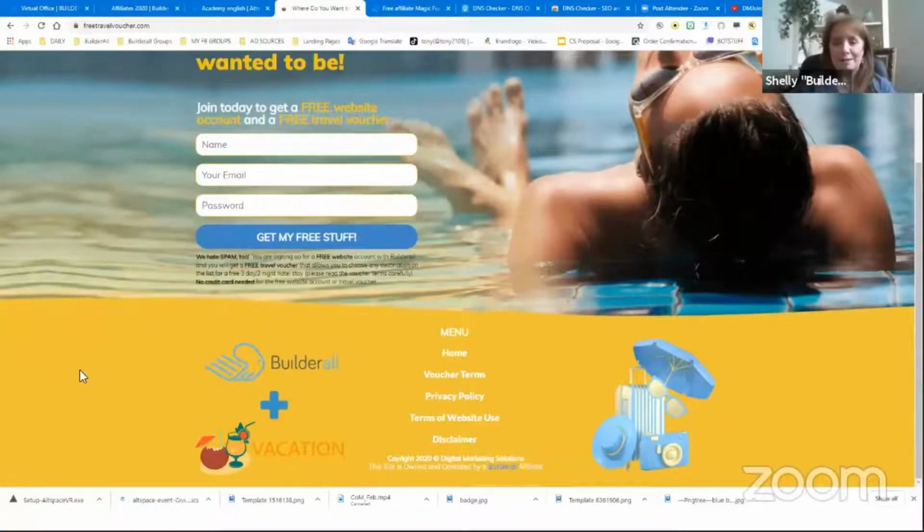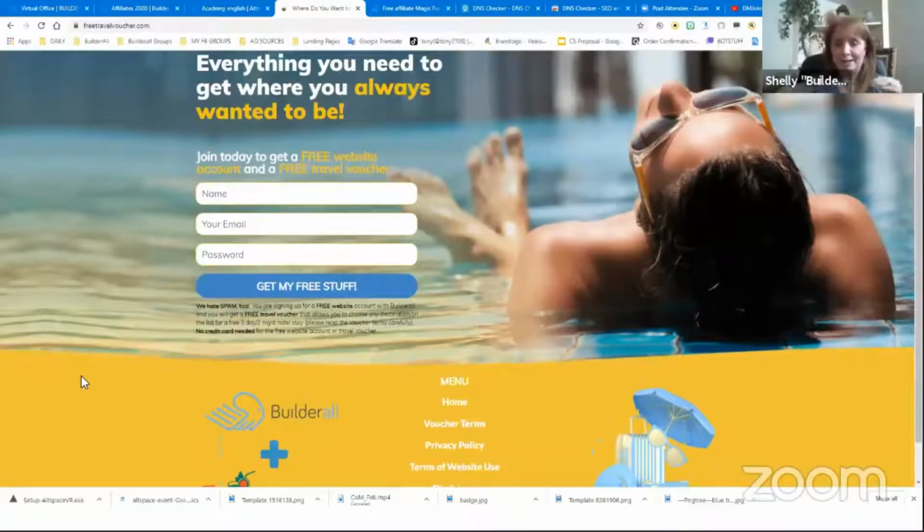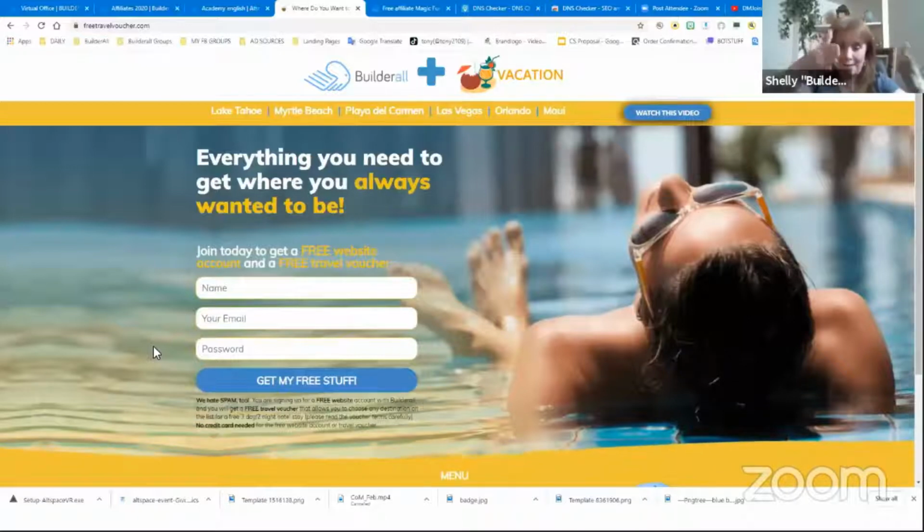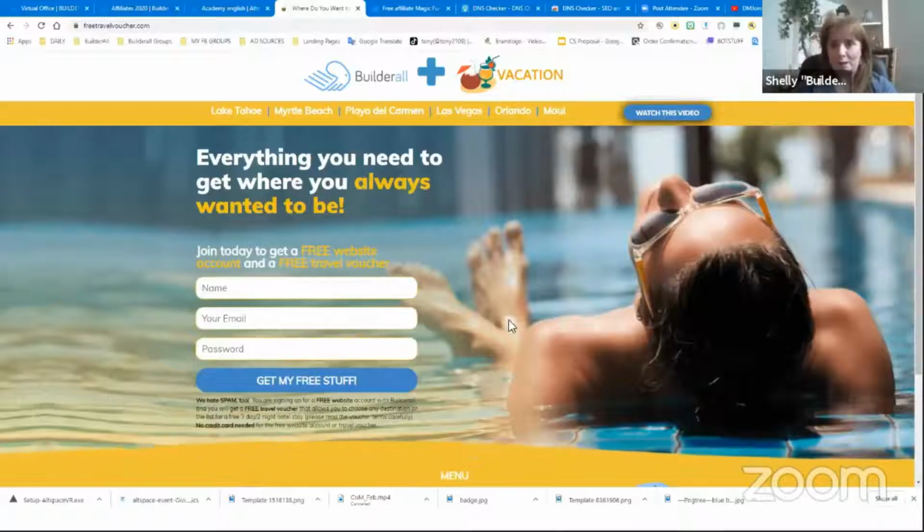So that was my way of using that feature very subtly instead of hitting them over the head with it. But you want to make sure that if you do something like that on your lead capture page, that it is subtle. It's not too loud, because the whole point is to drive them to the opt-in form and get them on your email list. That's definitely where you want them.